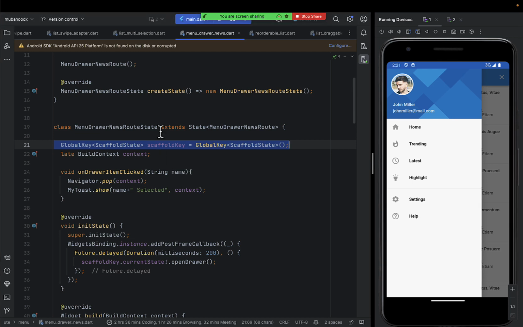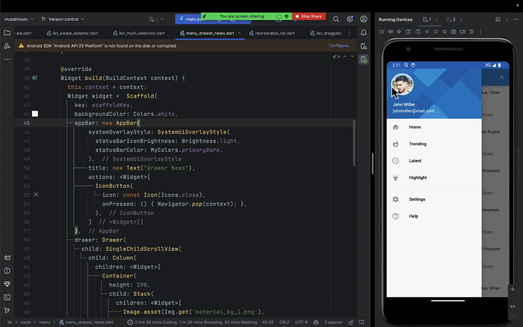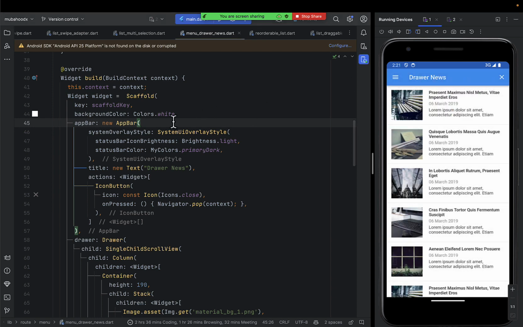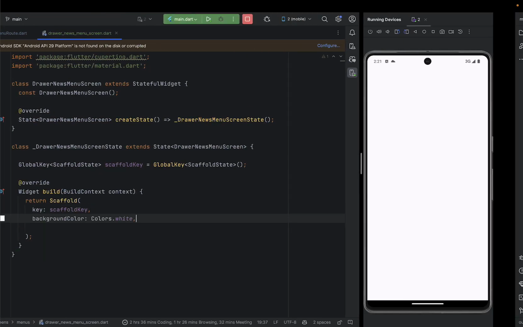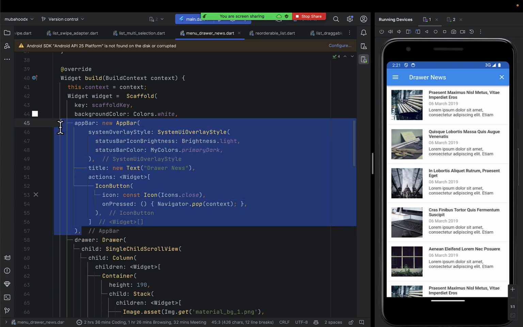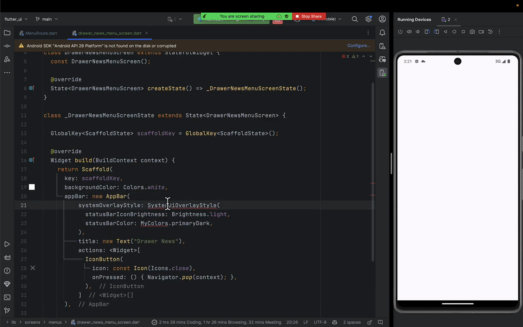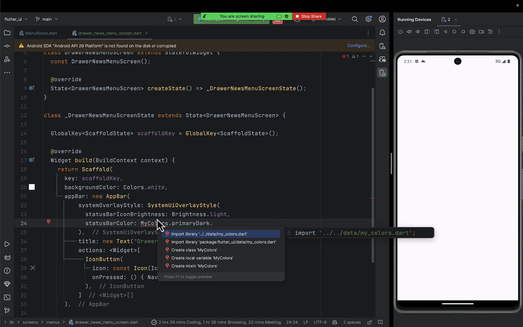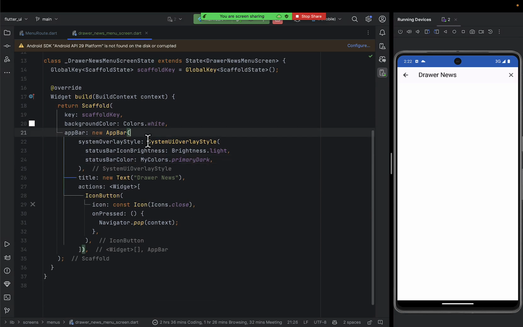So after doing that, the next thing we're going to do, let's go back to our scaffold. We're going to put the app bar, the one that you're seeing up here. Let us first make the background color of the scaffold white. Then we're going to put the app bar. I believe everyone can do the app bar at this level. I'll go ahead and put the app bar and make its color blue or primary dark. So there we go. I hope you can see that. Alright, so after doing that, we have put the app bar in our scaffold.